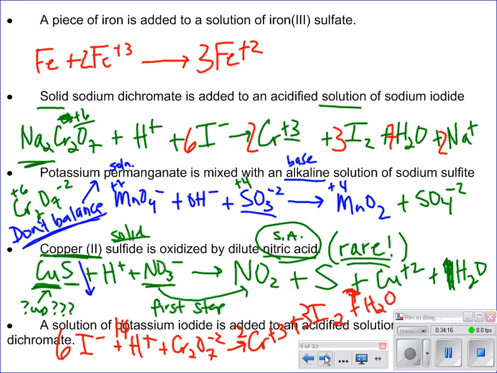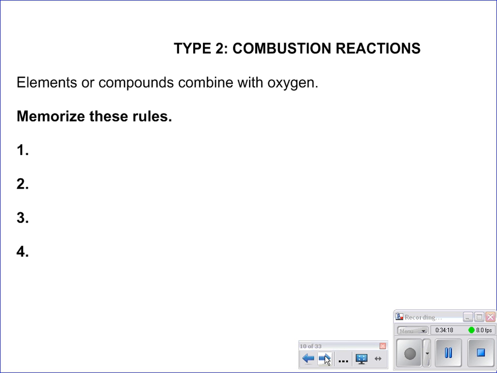All right, now we're going to move on. That was all of your redox. I mean, yeah, the stereotypical redox with crazy oxidation and reducing agents. We're going to fly through combustion and single replacement because they're easy and they're all redox as well. So combustion and single replacement are what I call modified redox. It's important for you to know if a reaction is going to have changes in charge. If you know that, it's going to be so much easier.